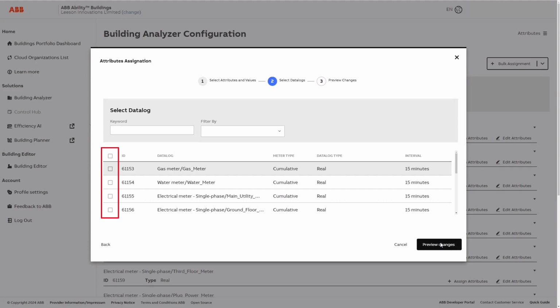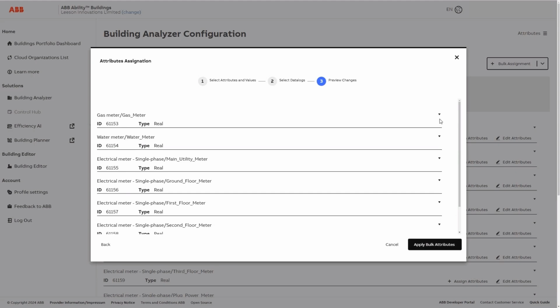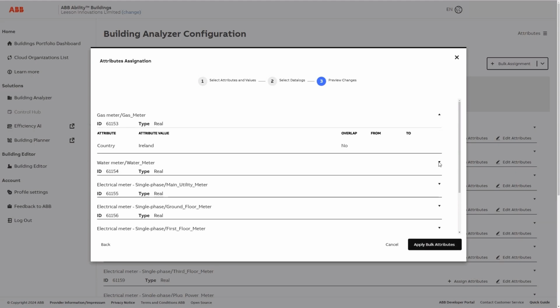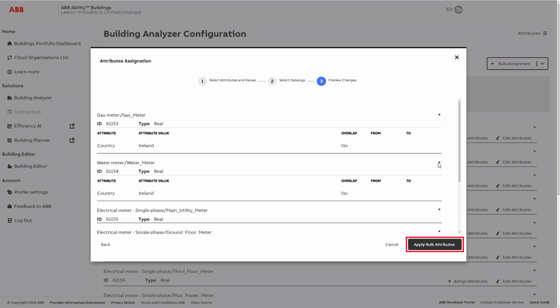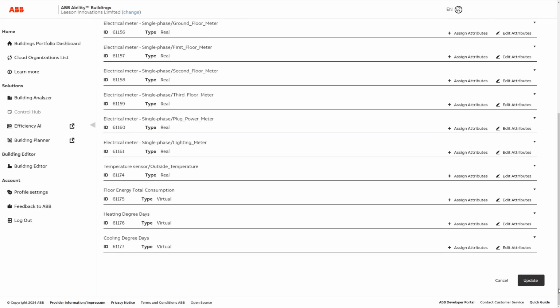Then select all the data points to which to assign the attribute you have just selected. Finally, preview changes to check your work. And click Apply Bulk Attributes when you're done. Once you have finished assigning attributes to all data points, click Update.